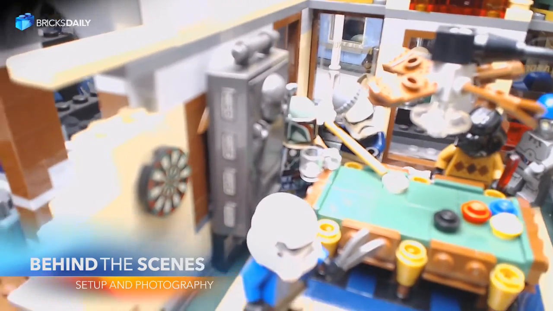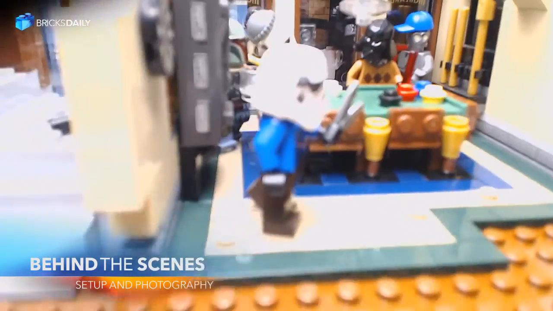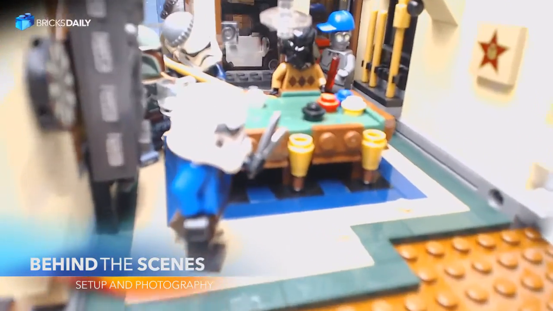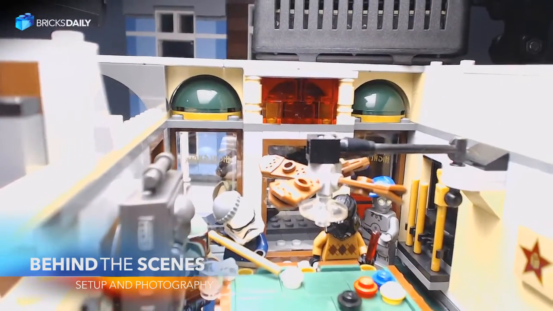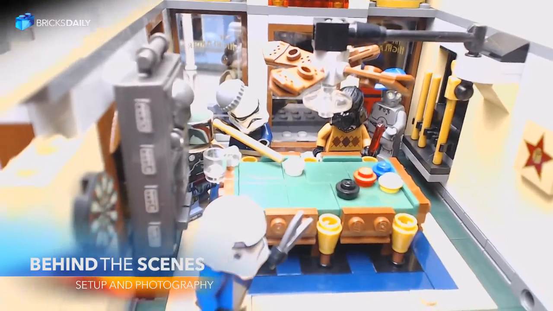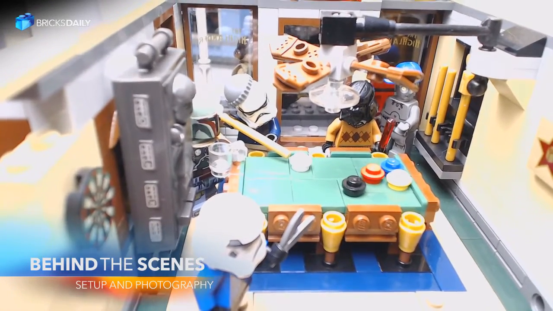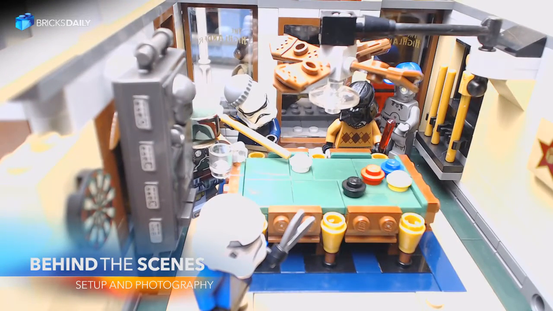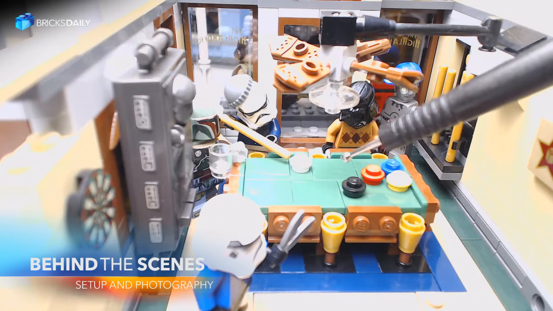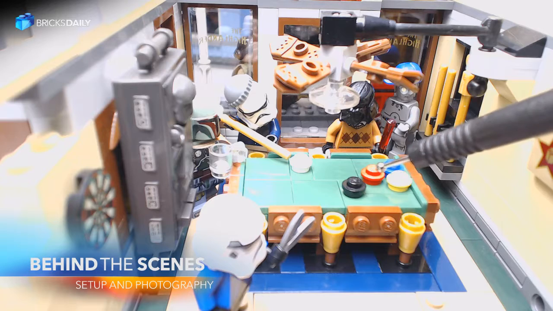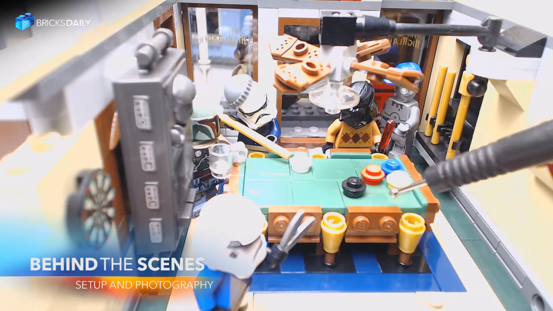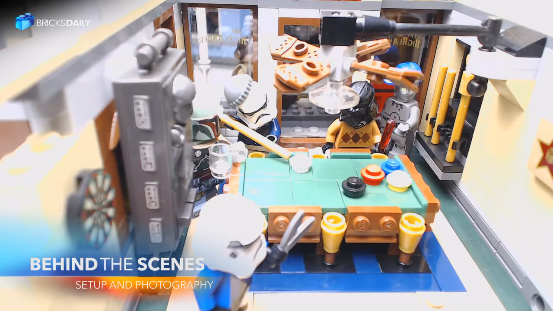What better to have on the wall of the pool house when you're trying to relax with your friends than having your latest acquisition or prize. So I love this little set. I love the fact that Lego was able to create this little pool table, using just these little single studs for the pool balls.